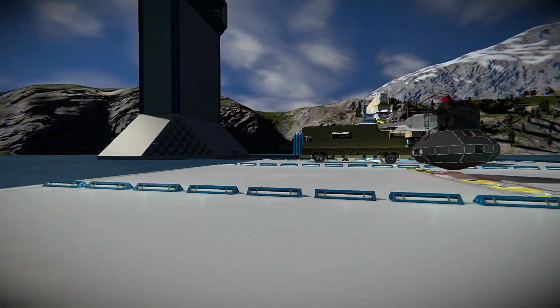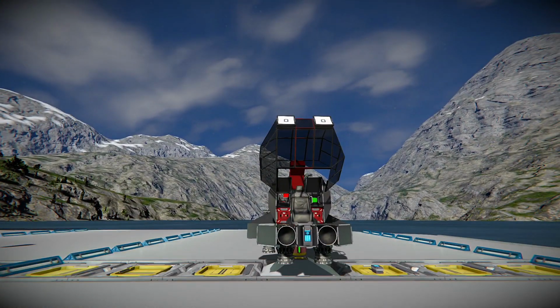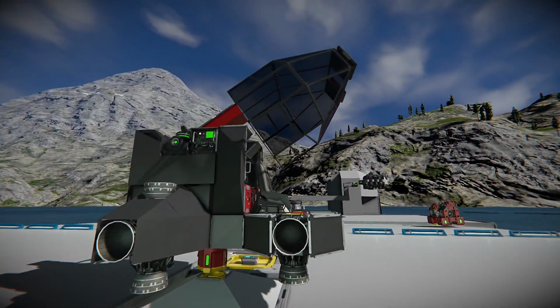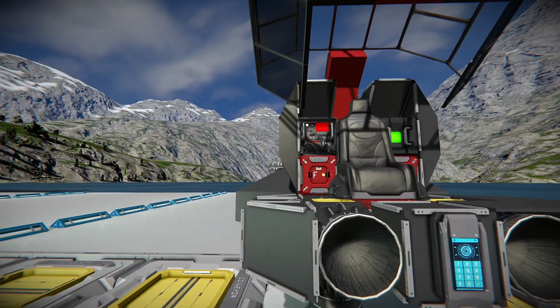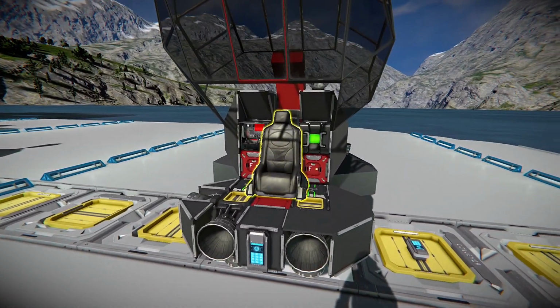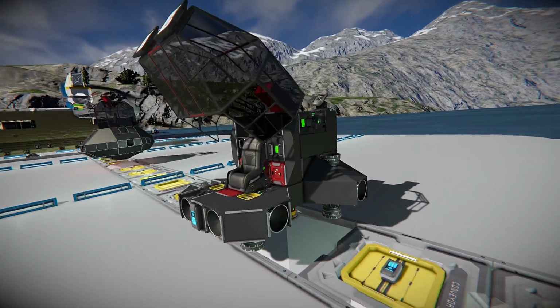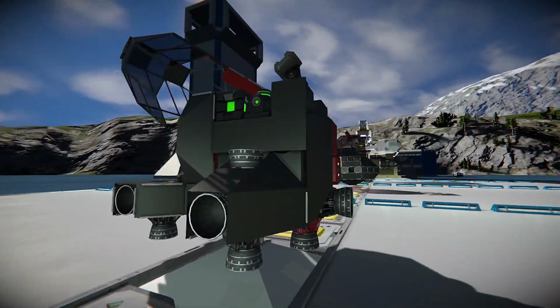Today, we're going to see if we can make it to space on our own elevator. I mean, who wants to spend all the time creating a huge elevator just to get to space? Here is our little Hector Vector. It's a pretty simple drone that will fly us to space, but we won't really be controlling anything.